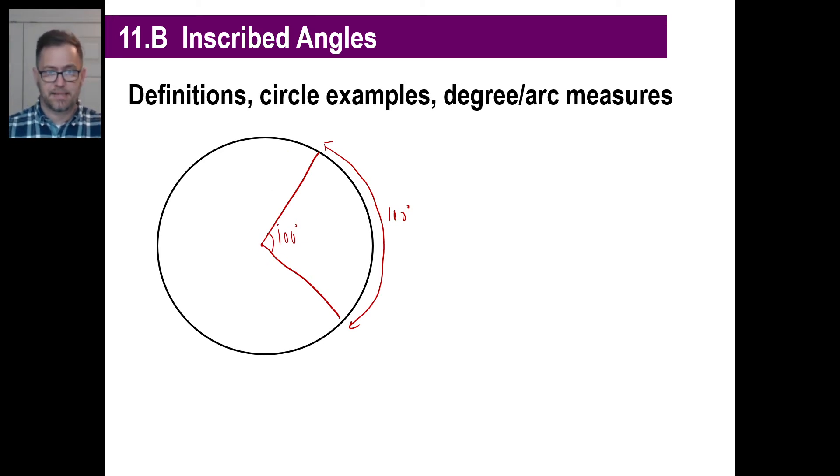What we're going to do today is called an inscribed angle. Now, what happens with an inscribed angle is that the vertex of the angle hits the back end of the circle. It hits one side of the circle and then it goes like that. You can see the difference between that and the central angle, right? Here's what happens with inscribed angles. If you have an inscribed angle, let's say this is 20 degrees, what will happen is the amount that it opens up on the circle, like the arc that it intercepts on the circle, will be double, double the inscribed angle itself. So that's 20 degrees. This will be 40 degrees. If that's 80 degrees, then this will be 160 degrees and so on. And that's what inscribed angles are. That's all you have to remember.